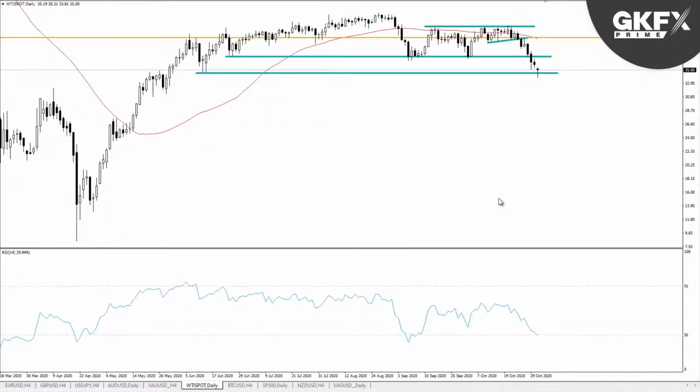Move on to oil. This is the biggest mover today. We've had a gap lower today, and it's dropped us down into 5-month lows. So we've been talking about this for a while, how it's in its trading range, but it increasingly looked like, because it couldn't even get to the top of the range that was capped out here, that a break to the downside of this range that had been in place was more likely. That's what we've got. Now it's obviously run into the next level of support from these lows back here, and we're attempting a bit of a rebound here, so we're off the lows of today, almost flat on the day now.